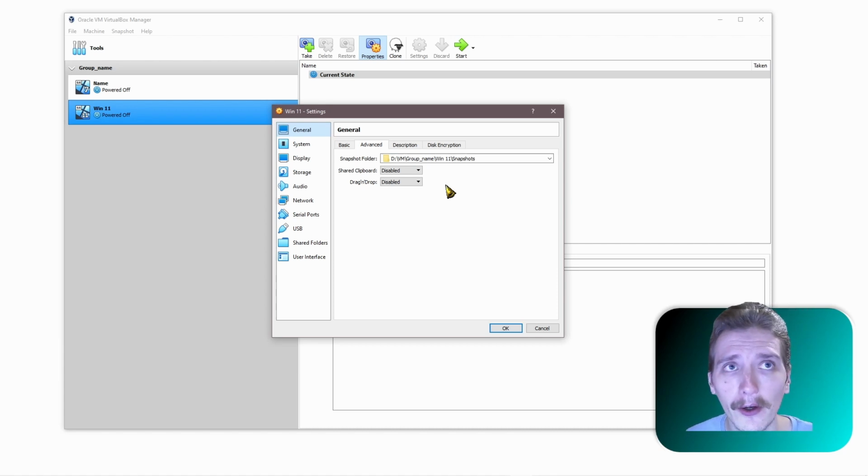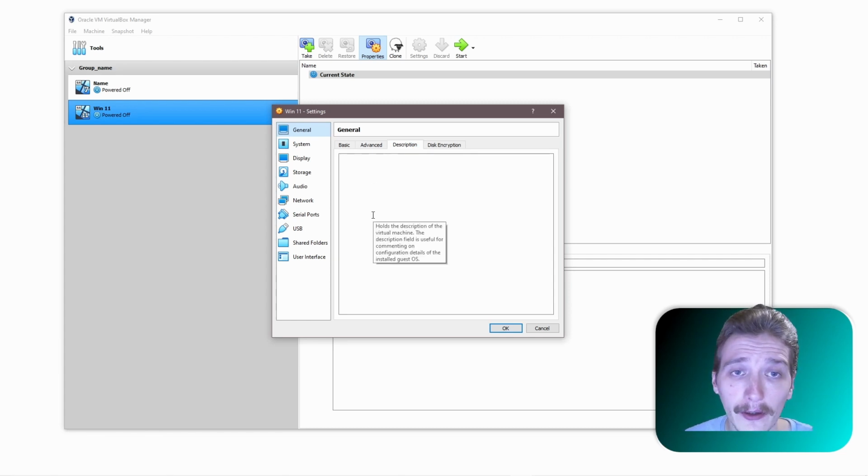Keep in mind though that every snapshot increases the amount of hard drive storage space, so don't expect to create a huge amount of snapshots. Each snapshot takes quite a lot of space on your hard drive.